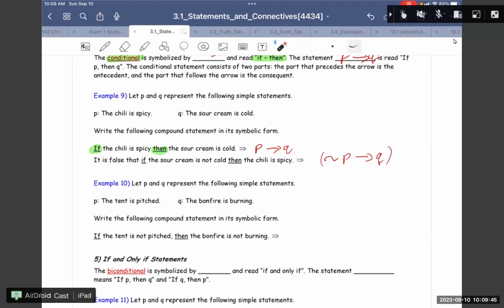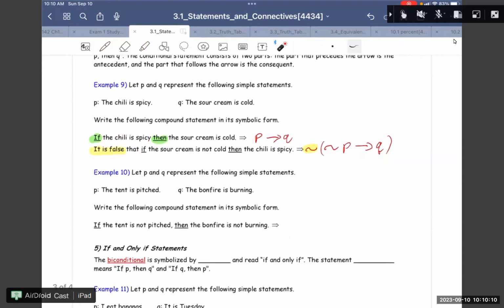Now we can take this one. If it's false, it means not true. So negation for this one. If it's false, so this one right here.